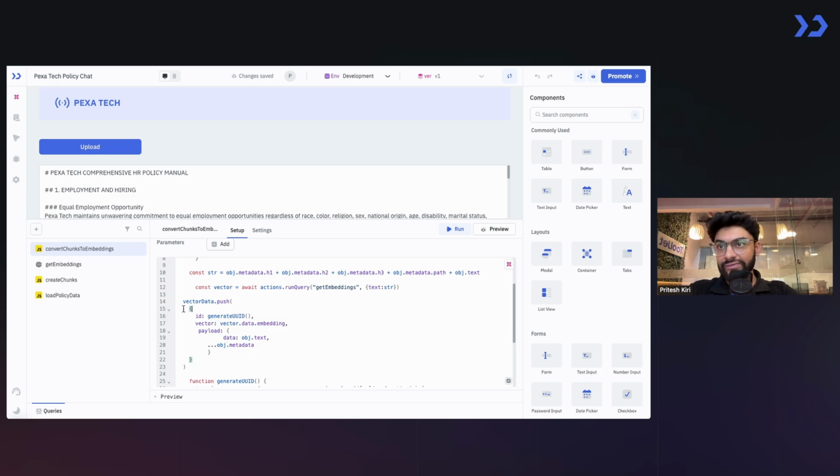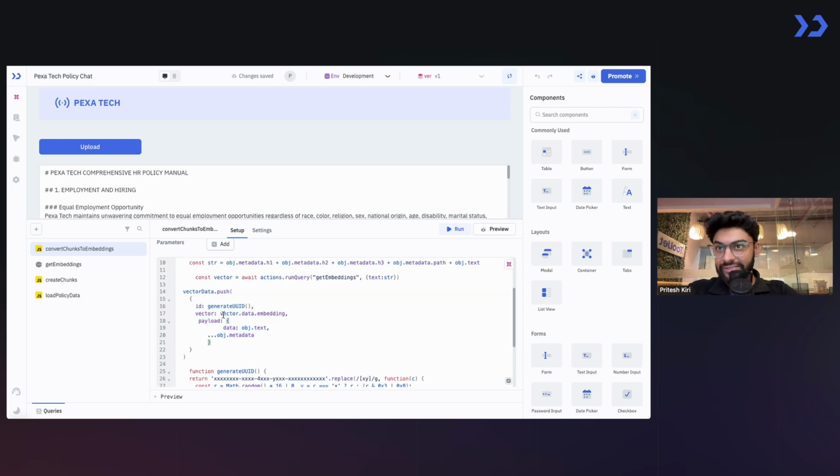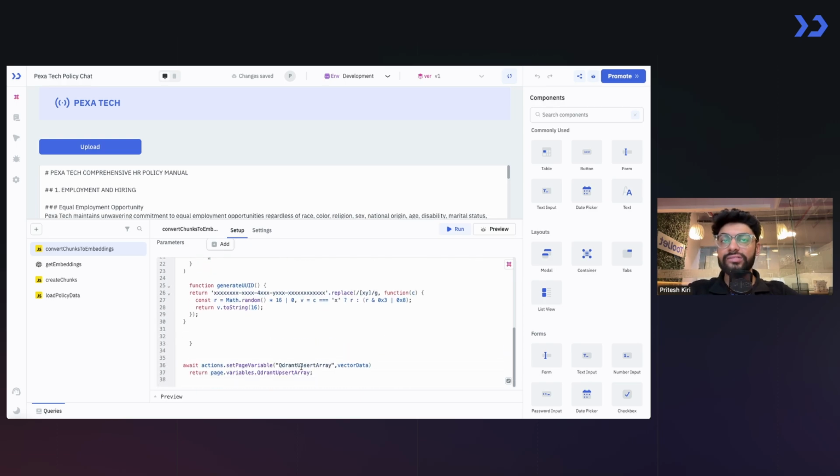And then if you see, we are creating this object where we are generating a UUID from this function, and then passing the embeddings as vector, and then we are passing a payload which has the main text content and also the metadata corresponding to that content. Okay, and lastly, once the entire for loop is completed, it will be storing all the data of the vector data array in the Qdrant upsert array, which we can use to upsert to our vector database.